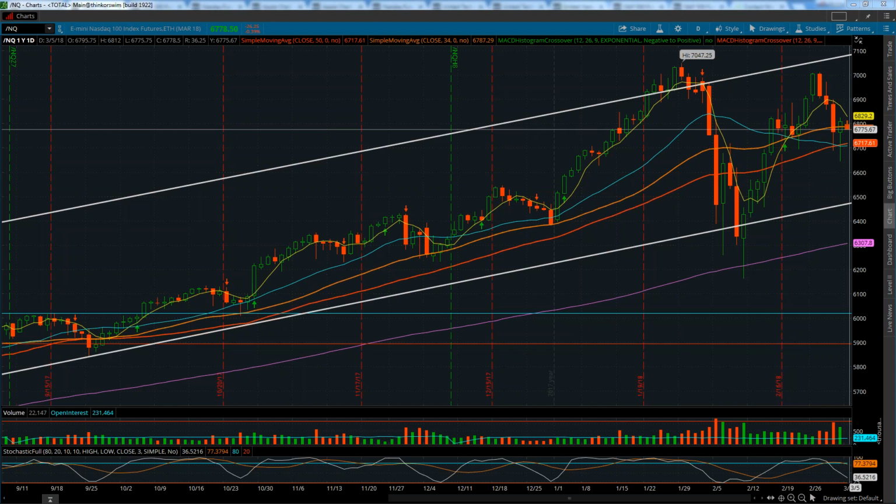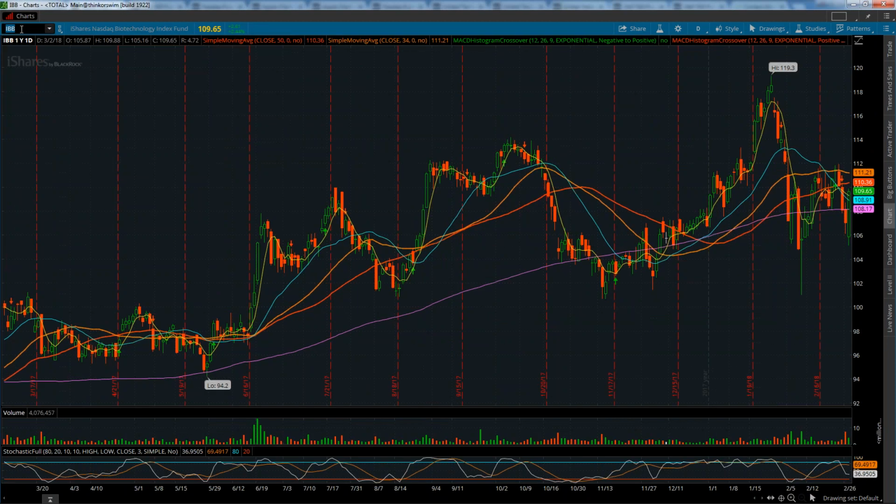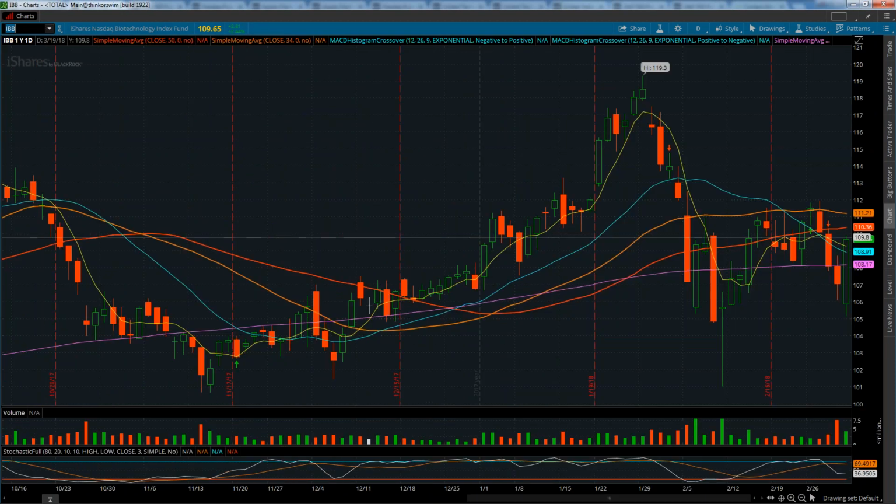Now the Nasdaq futures include both biotechs and techs. So let's take a look at the biotech index. This is probably one of the most bullish indices. And remember, biotech is not immune, but overall sheltered from the ravages of a trade war. All right? This is monstrous. This is a swing chart, if you want to think a little bit ahead.